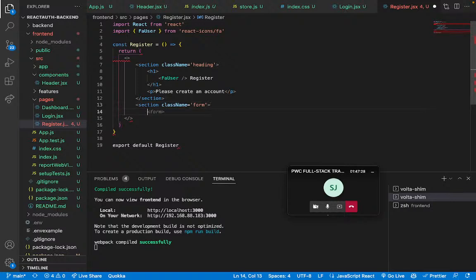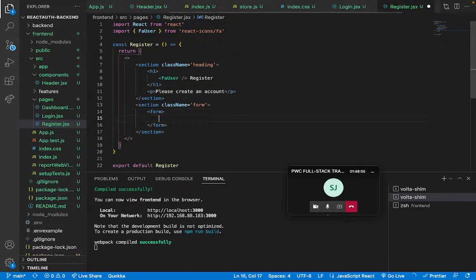Okay, so like I said, once you're done with every opening tag, make sure you have a closing tag to it so that you will not have error or get confused as you're putting together your code. Okay, so that's the closing tag for that. Okay, so inside here we are supposed to be having a form. Should I give it on submit yet? No need. Okay, let me just build it out first. So I'm going to open and close a form, very, very important.